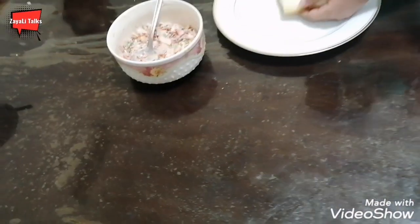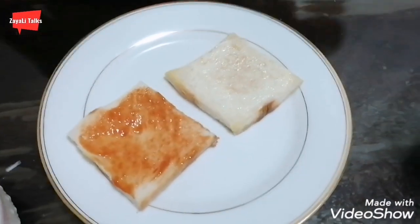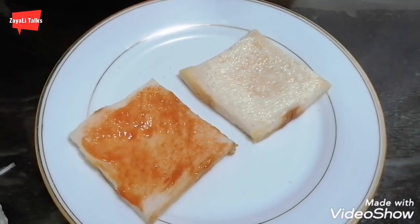So one more thing, all should try this recipe too. It is very yummy and tasty. All should try this.